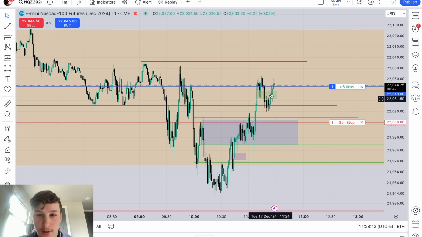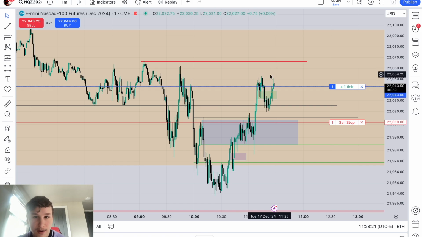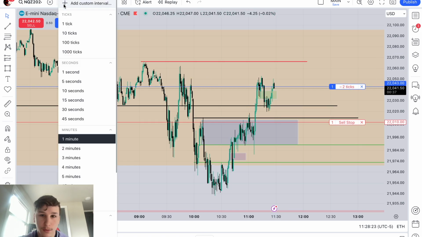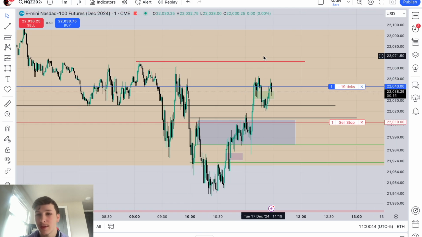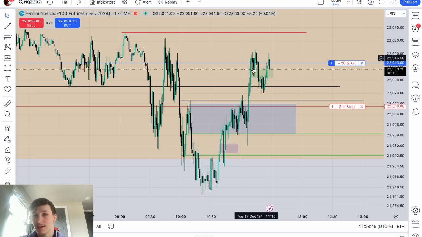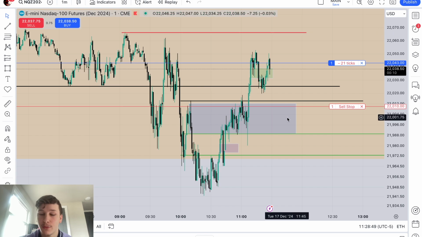So what I like here is that we created the change in state of delivery above the down candle here, and then following that, we just phased through completely this inversion fair value gap, and then we match this short-term high here, generating more short-term buy-side liquidity. It just generates these highs here. So even if I was trying to frame something against myself, I wouldn't be confident in that because I would like to see this be taken out first before I look for a reversal.